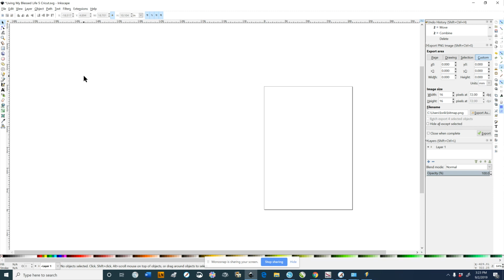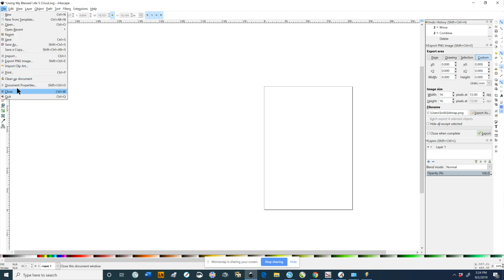I prefer to use a program called Cricut Design. The basic version costs about $60, but to me it's a little bit easier to use, and the results are a little bit more accurate as far as importing and exporting files. But today I'm going to show you some things that could happen in Inkscape and how they can be fixed. So we're going to bring in our file.